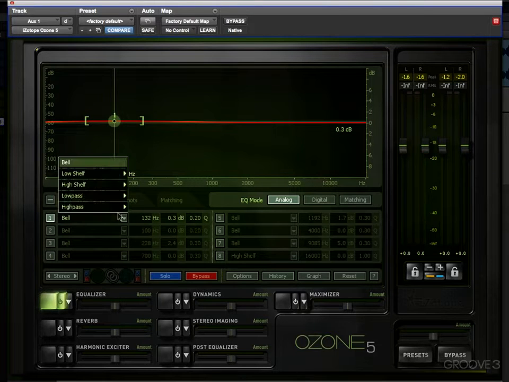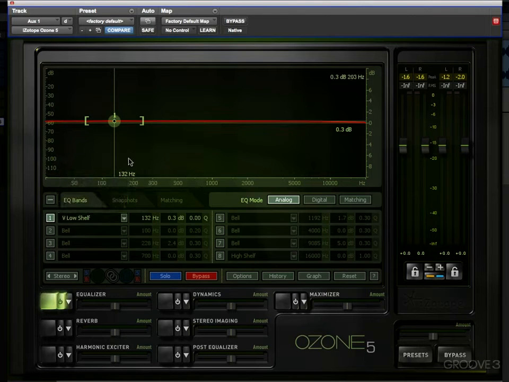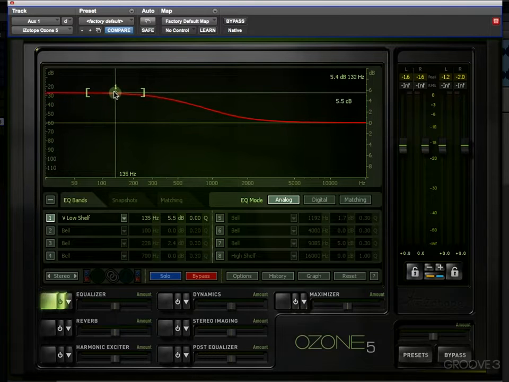Other filter shapes available to us are different sorts of low and high shelf, analog and vintage filters. And these are purely a matter of just personal preference. So have a listen and see what you prefer. The analog filters are more typical shelf filters that you would have heard in other equalizers, whereas the vintage filters are more modeled after classic Pultec designs. So slightly different shapes. If I put it on the vintage and push up here, we get a very, very smooth, long shape here.